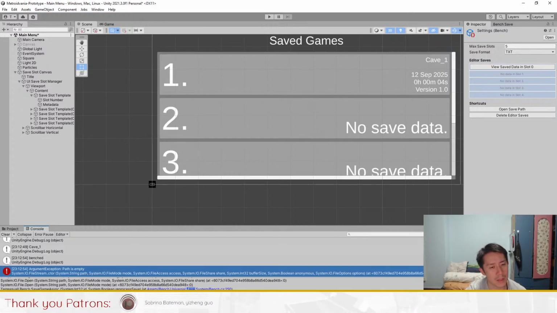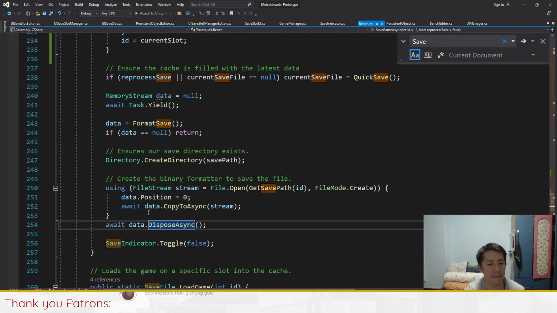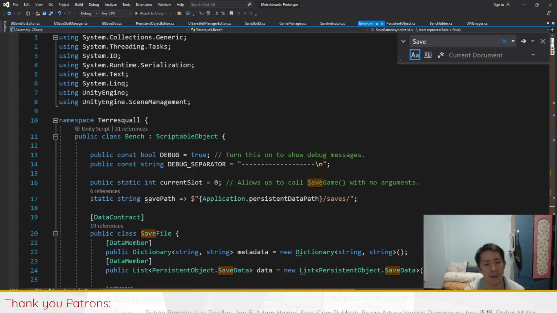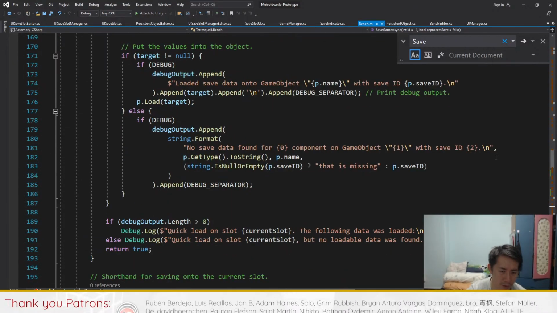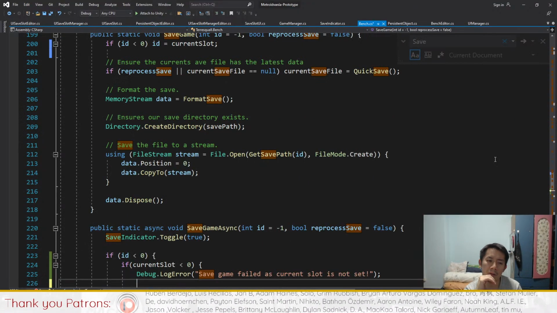Half is empty is at 250, and current slot starts at 0. Means that my errors don't work.